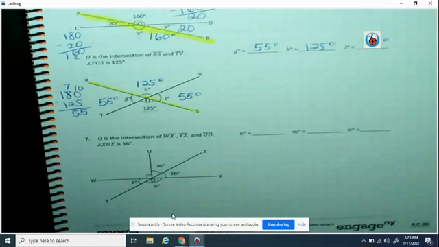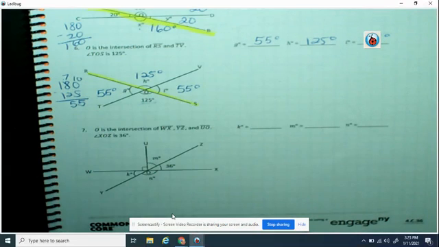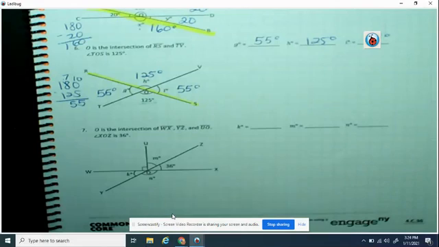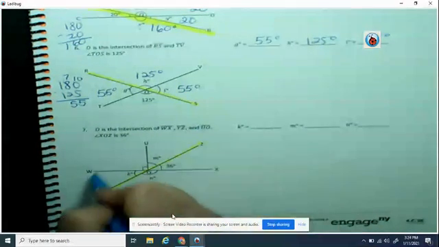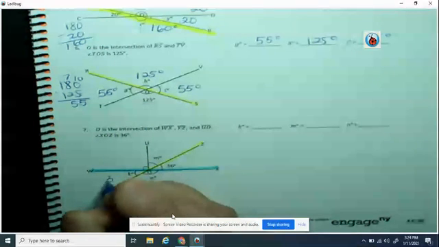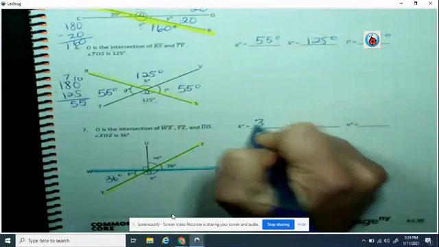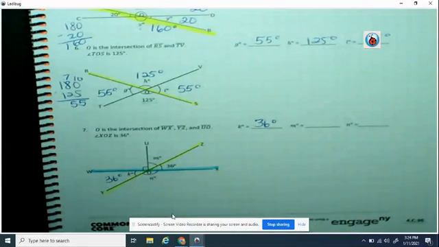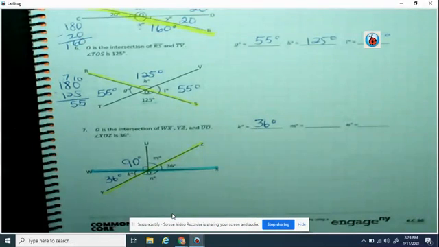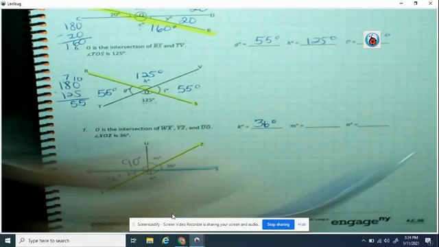All right. Now this one gets a little more complicated, but we can do it. Okay, so first of all, let's look at what we know. This is a 36-degree angle, and this line here and this line here intersect, okay? So the one opposite of 36 is K. K is going to be 36. So let's just get that one out of the way. We know that one's going to be 36. Okay, and we know this one right here is 90. Okay, we know that one's 90. Okay, so let's focus on this bottom half for right now.